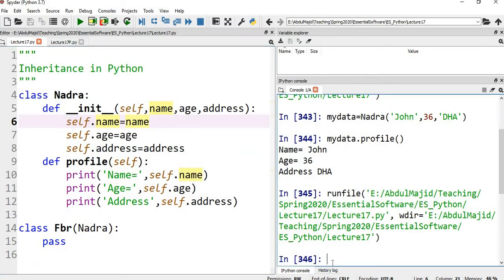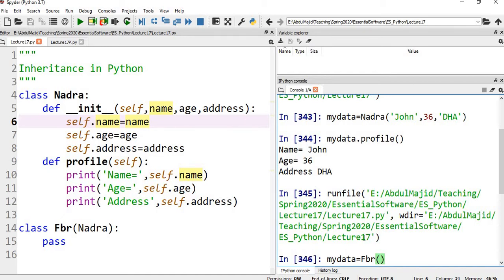So let's construct an object, my data, of this class FBR. Since FBR is a child class of the Nadra class, and the constructor function for FBR is the same as the constructor function of the Nadra class, this is going to take these three arguments.